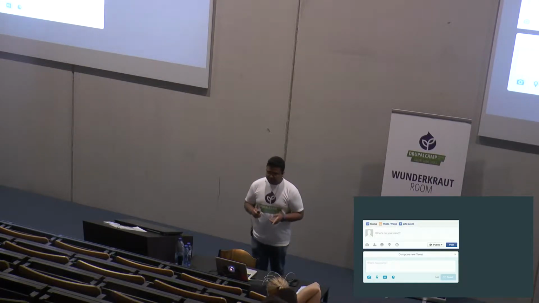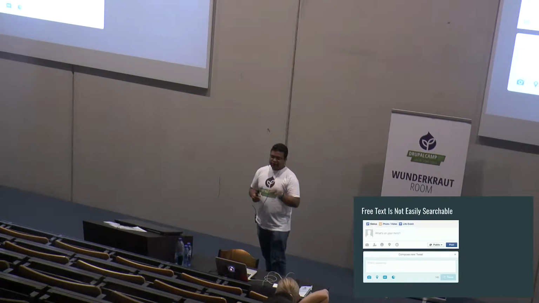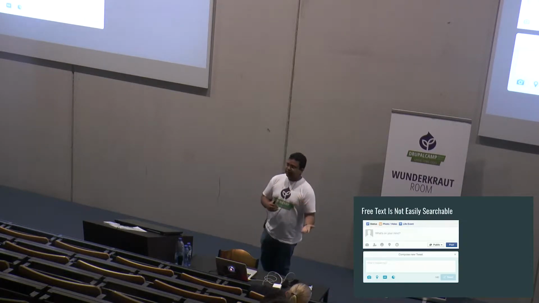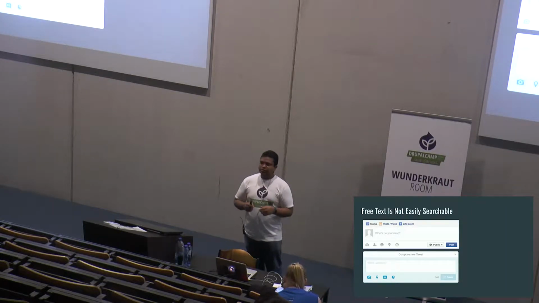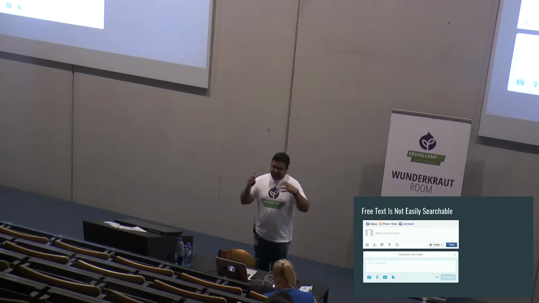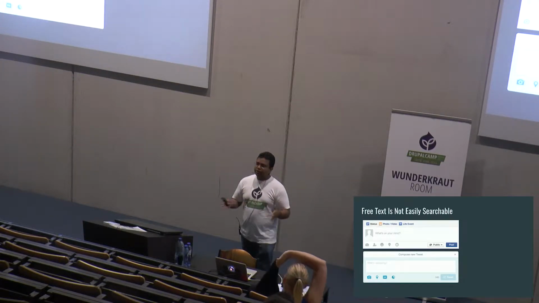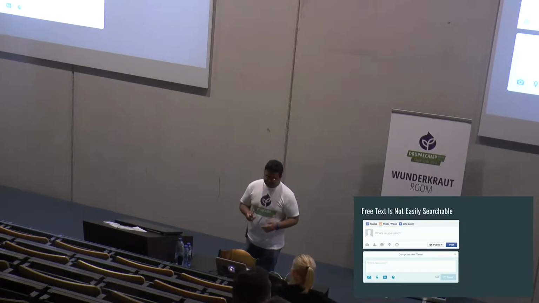But there is a problem with this. This is free text, and doing searches on free text is really hard because people can write whatever they want. Maybe they make mistakes in grammar, in spelling, or use abbreviations, or use anything that is not common. So trying to do a search on a free text form is really, really complicated.